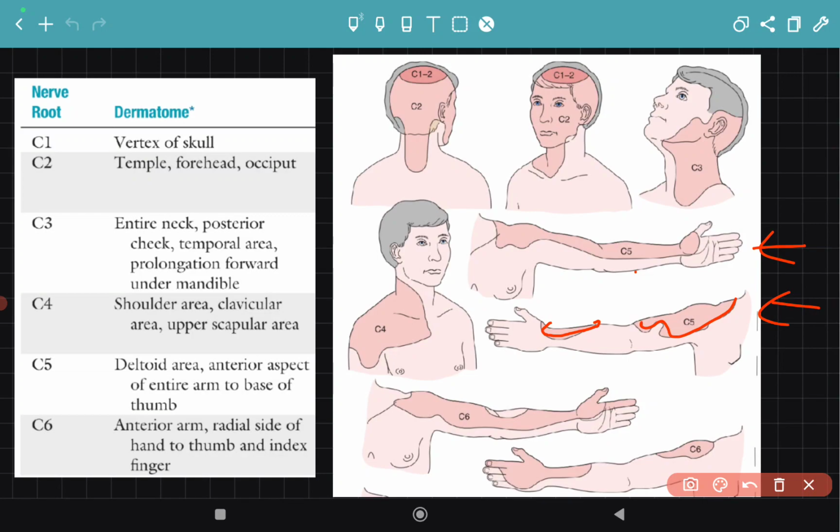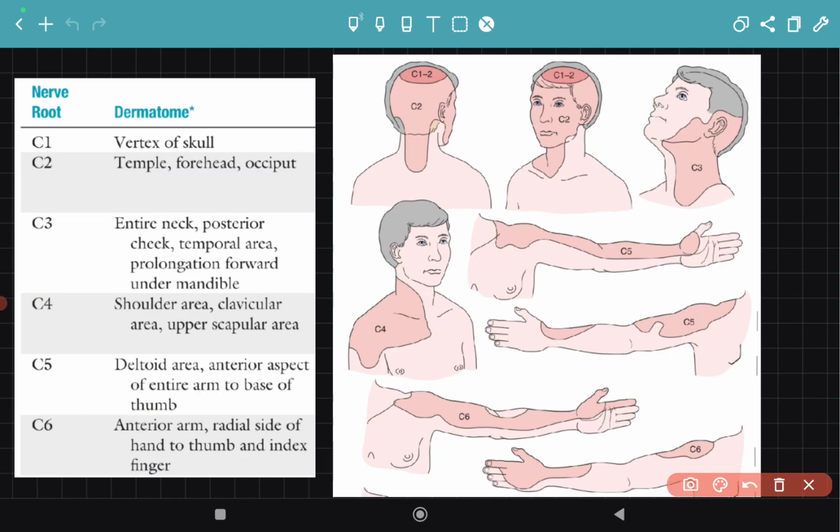We can see that. Now coming to C6, as we have discussed, the forearm and palm part of C6, C7, C8. Let's see it in detail. So anterior arm, C6 is also covering the anterior arm, and then radial side of hand. This is the radial or lateral side of hand to thumb and the index finger. So here they are considering thumb along with the index finger. And this is the posterior part, arm side and thumb along with the index finger. The lateral side basically, to remember.